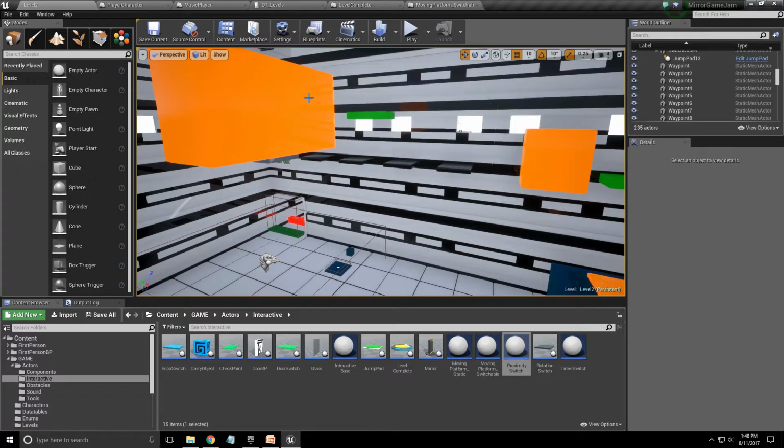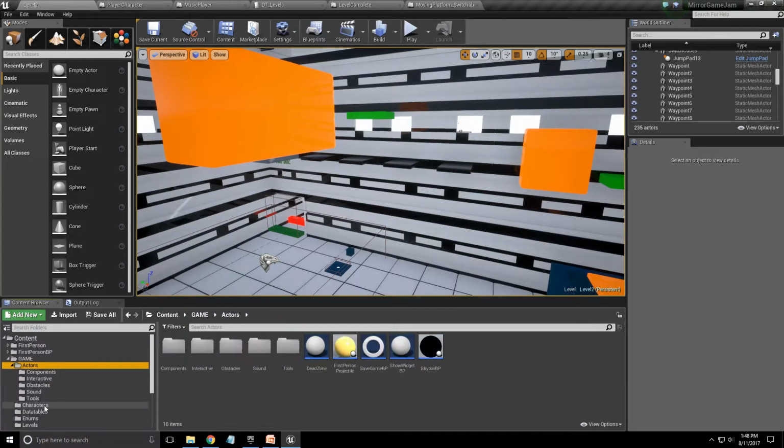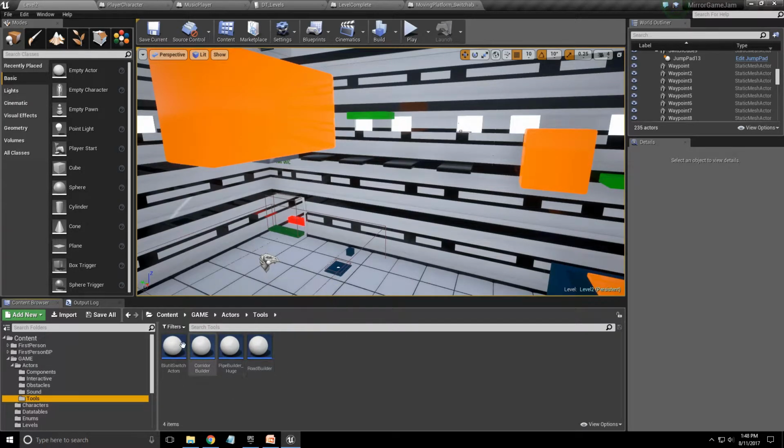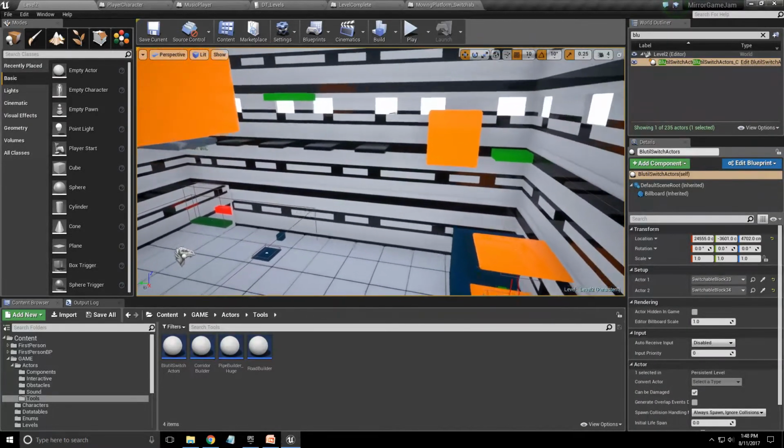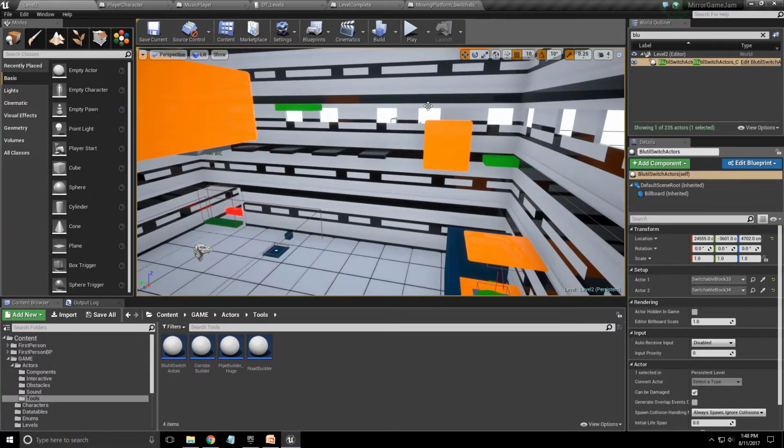What if they switch this and they're in this area? What happens? So what I did is I went to and created a little Blutility, and actually it's probably here in the level. Yep, Blutility, you can see it right here. And all this does is it allows you to switch elements in editor without having to run the game, right? So it basically helps you create the puzzles, right?